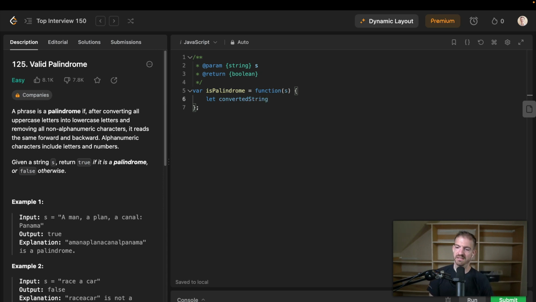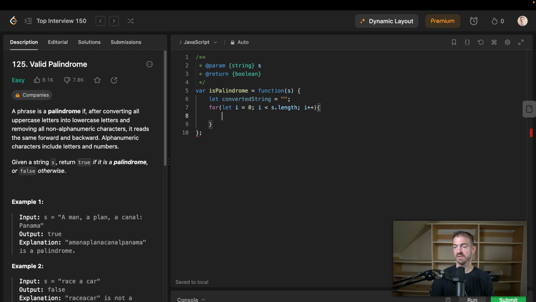We'll call this converted string, and we'll set this to an empty string. Then we can iterate through the parameter s like it is an array. So we can say i equals 0, i less than s.length, and then i plus plus.